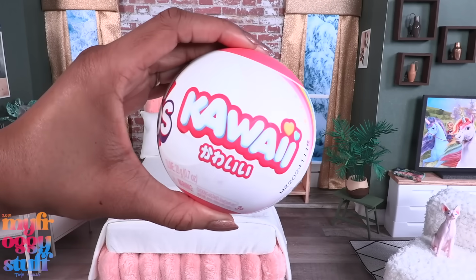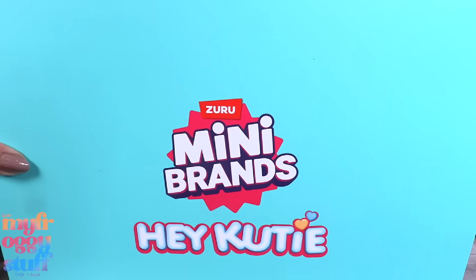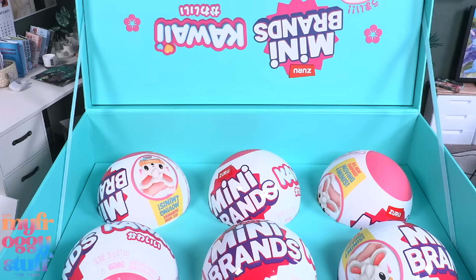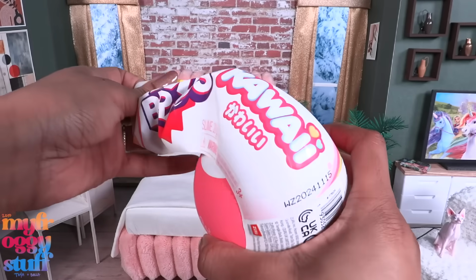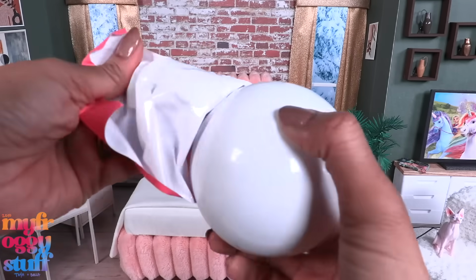And check out more Kawaii mini brands. Zuru Mini Brands sent us a box. I'm excited to see if there are more minis that will fit our 1/6 scale world. So let's open one and find out. I've seen these at Target for $7.99. That's where we found them for our first video.